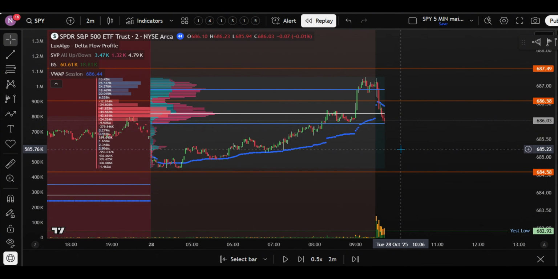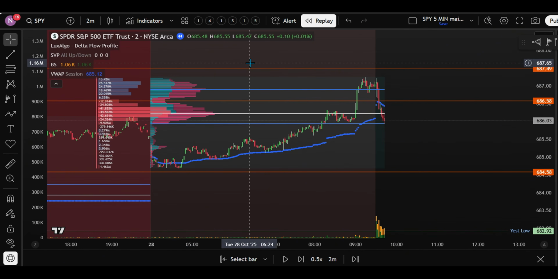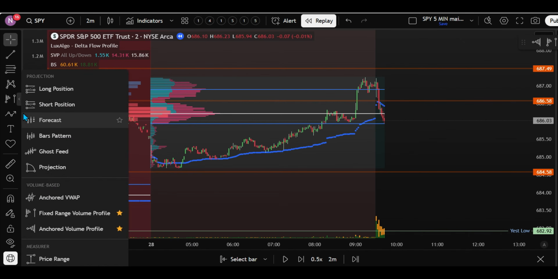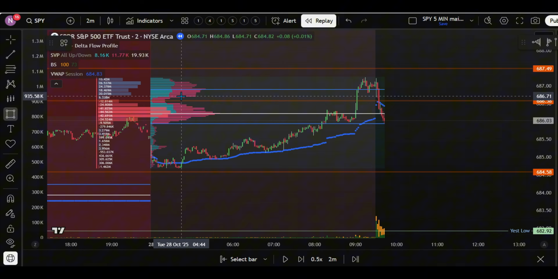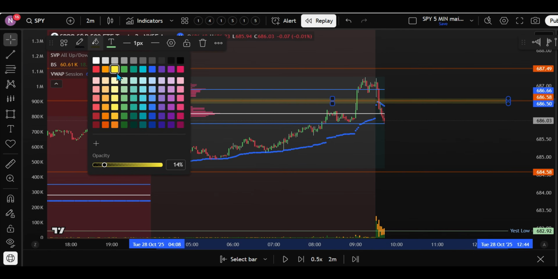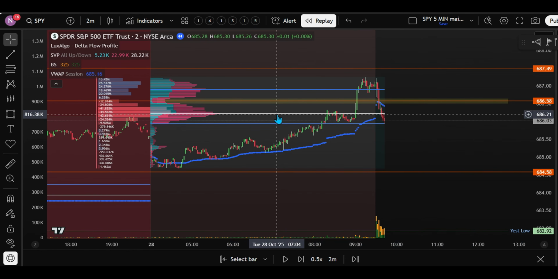What I want you to do if you use this tool is use a traditional volume profile like this one right here, and look to find, just like we have in many other videos, the important levels. Those important levels are going to be the low volume nodes, like right here. We'll make that a yellow. That's already yellow, perfect. And then the point of control. And those are kind of the important parts of the volume profile, right?